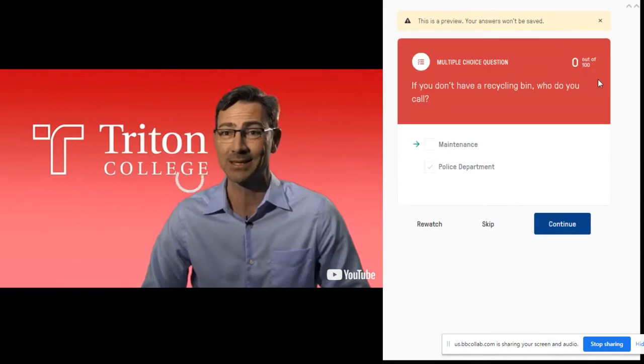Again, you can select the amount of points. So if you were assigning this to your students as an assignment and they were doing it on their own, it will give their grade automatically. They will show a grade for all of your students at the end of their video. So if you use this as an assignment, it'll keep track like a grade book.